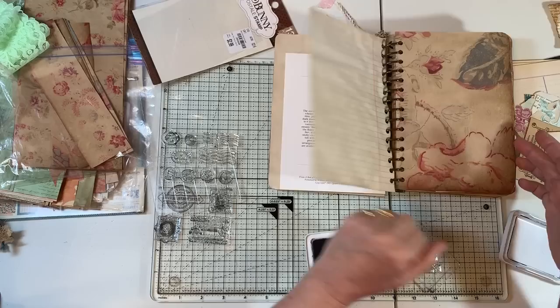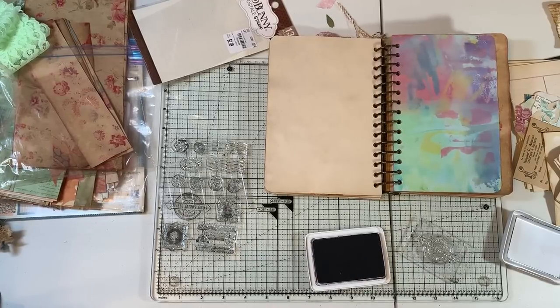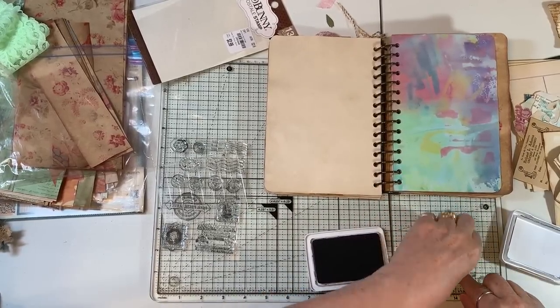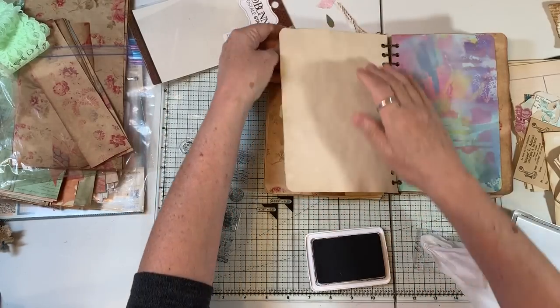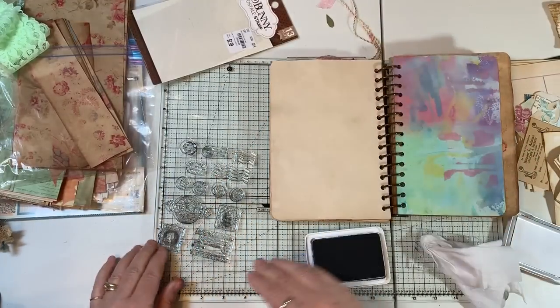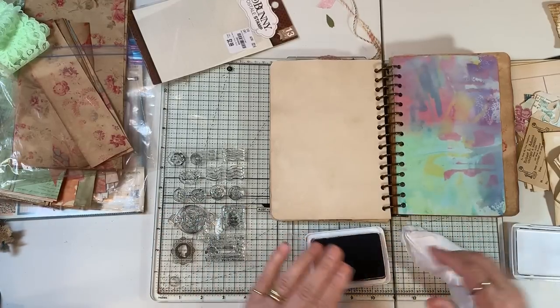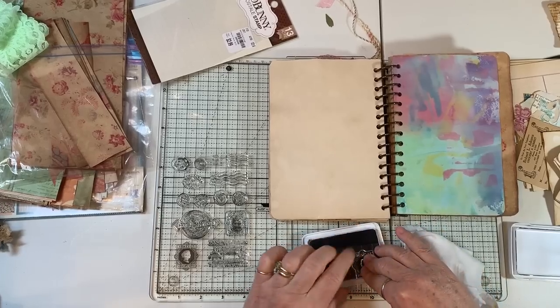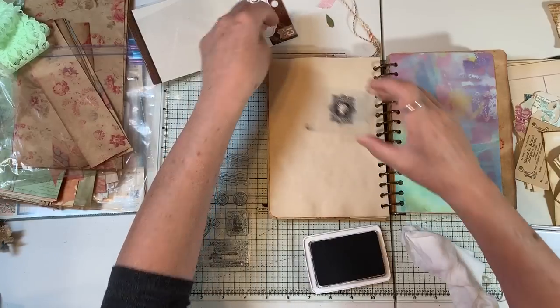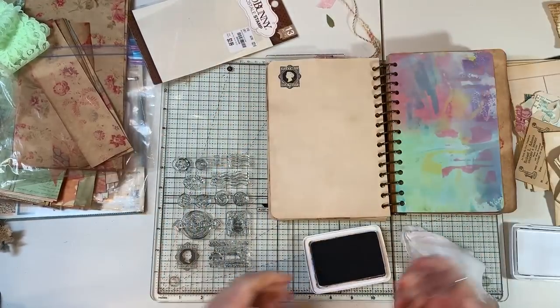Okay. So, I was thinking maybe this one. Maybe do something kind of at the top with this one. Just adds a little bit of interest, doesn't it? Don't want to use the same one though. I think I'll do something up here at the top. What happened to my little blends right into my glass mat. Can't see it. Once again, though, you know, this stamping doesn't have to be perfect.